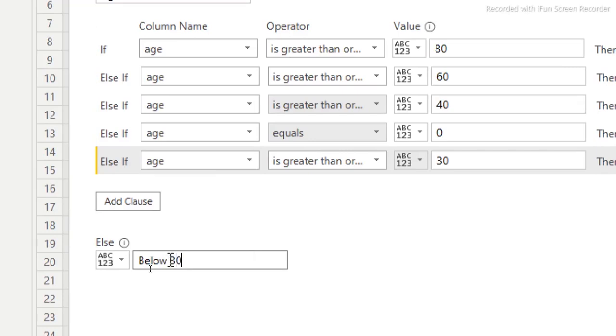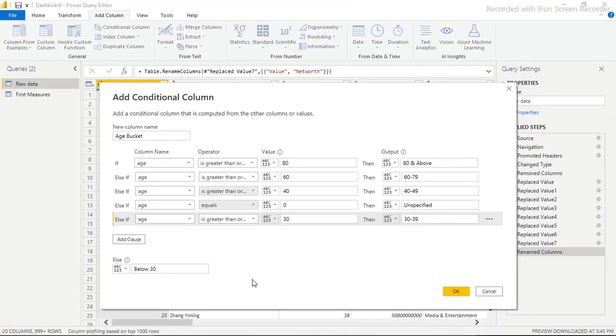So we've just gotten this created, and I believe you understand what we have done right here. Check the interval between 40 to 49, how many years we have right there. You now know what it is that I've done before we decide how to create our age bucket. So use the idea you have right here and apply it on your own personal data. You might not have the same data, but I want to show you an example of how to do something like this in case you have any issue with how to transform this data. You'll be like, oh, I think I've seen this guy do it in his video. I remember, so I can go ahead and do the same thing. That is what it is.